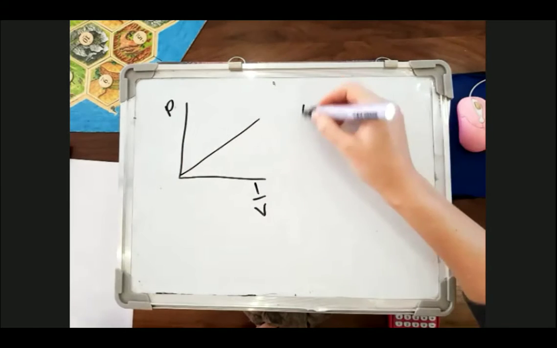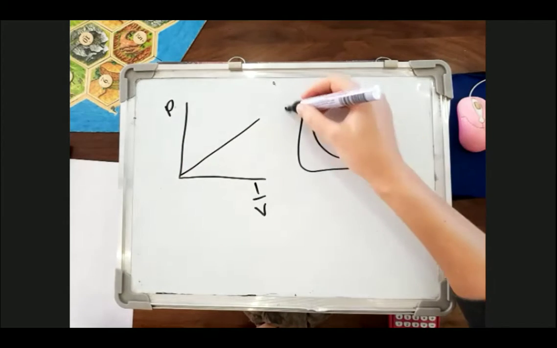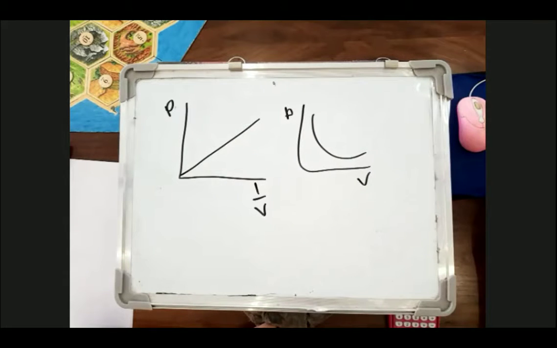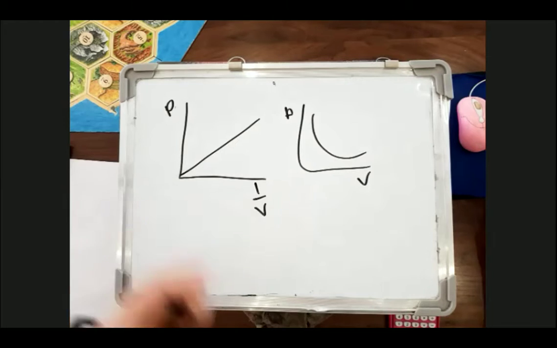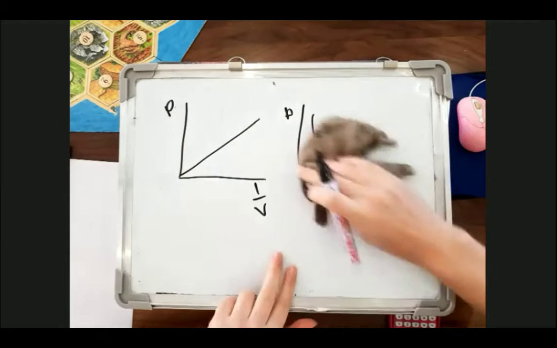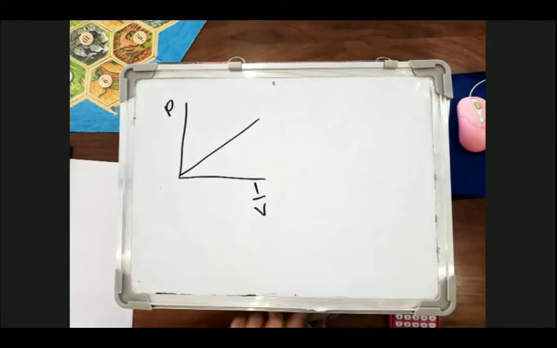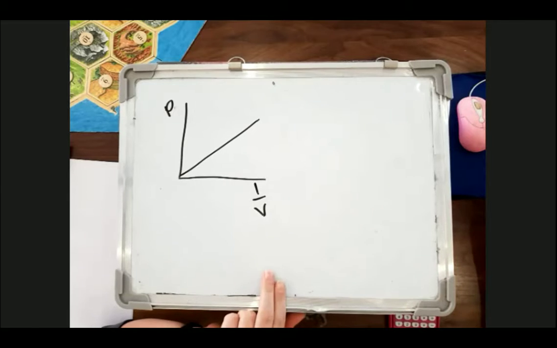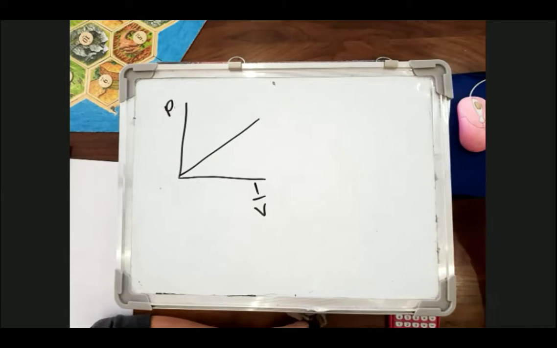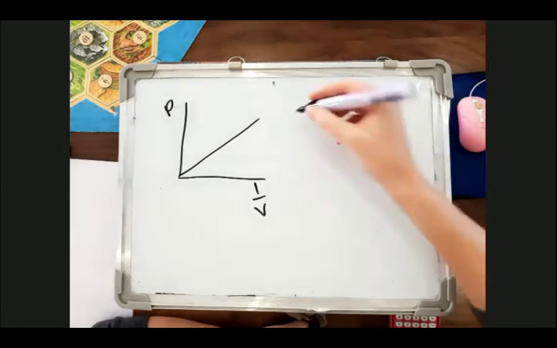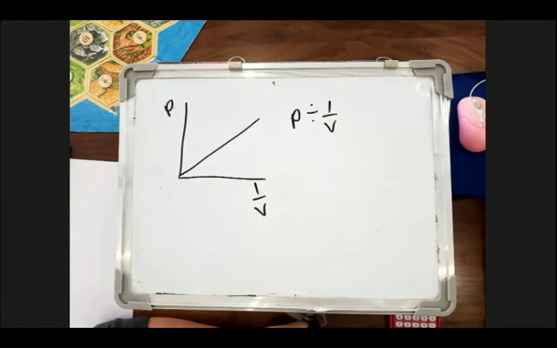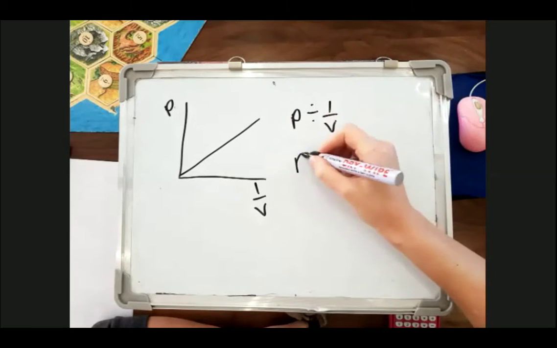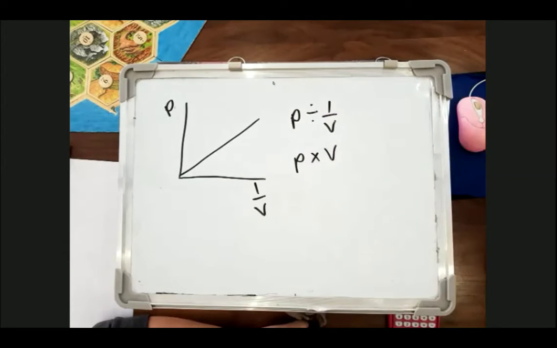Now, obviously, P and V are inversely proportional. So if you want to draw a direct proportional graph, you have to draw P and 1 over V, or V and 1 over P, doesn't matter. If they ask you to work out the gradient and then do something with the gradient, your first job is always to figure out what the gradient means. So pressure divided by 1 over volume. If you keep, change, flip, it would become that. And then just think to yourself, what would that equal to?